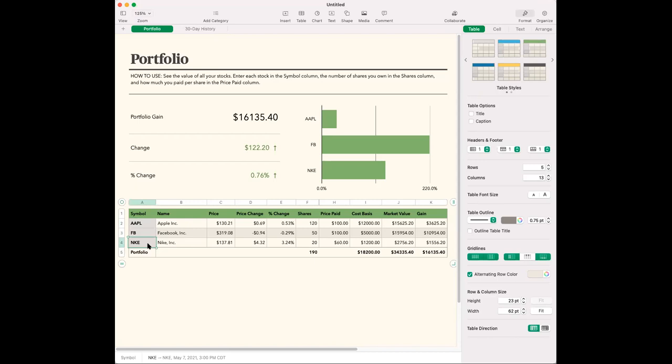So for instance, just some random stock that we want to look at. Anybody have one that they want me to type in here? Let's say Ford Motor. So if you type in Ford Motor, it just automatically fills in the name, the last price, and all that data. Now the shares paid, that's this column, shares, is something you have to enter in manually, of course. It's not going to populate. Now it did just because of the template. But you put those in and you put in your price paid and it calculates all the others.